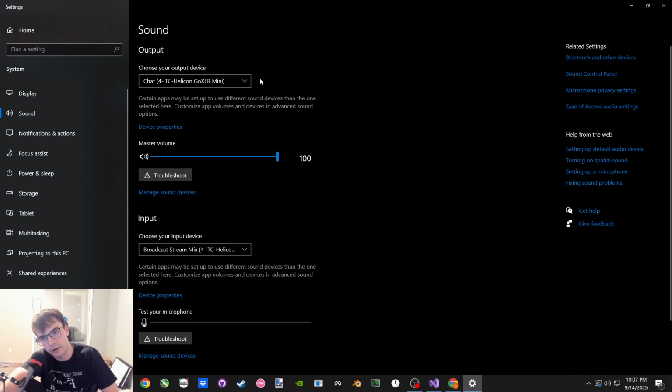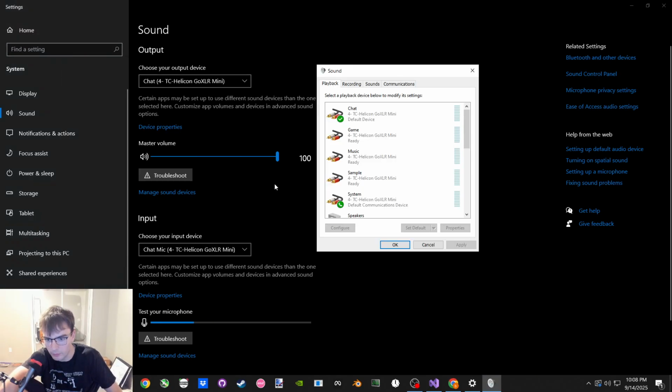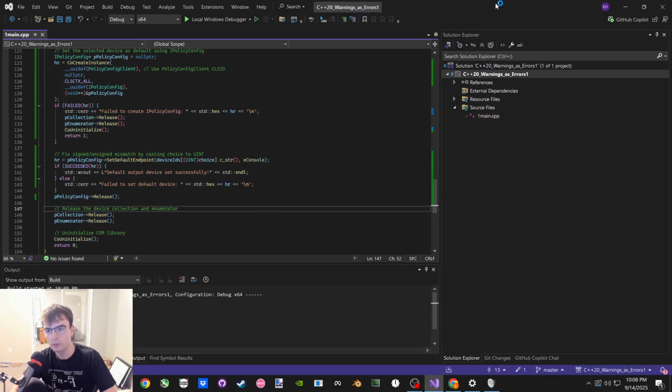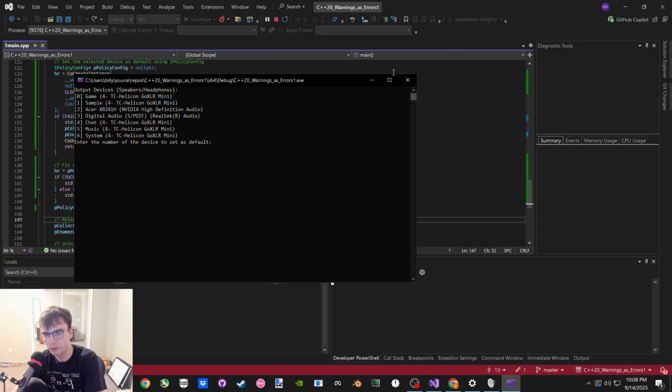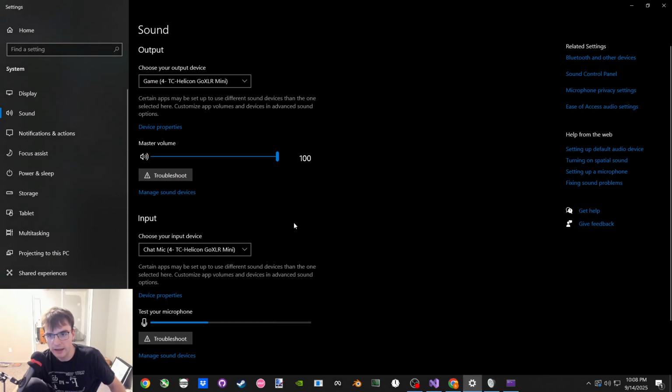I don't know why games explicitly let you choose, or sorry, wait, this is output. Wait. Hold on. Was it actually choosing output before? It might not have even been choosing input properly, was it? Hold on. What was it doing? Let me run this. I'm gonna choose... oh, bro. This is the output device. It wasn't even doing it properly. Now it's set to game. This is output. It was never even setting the input.